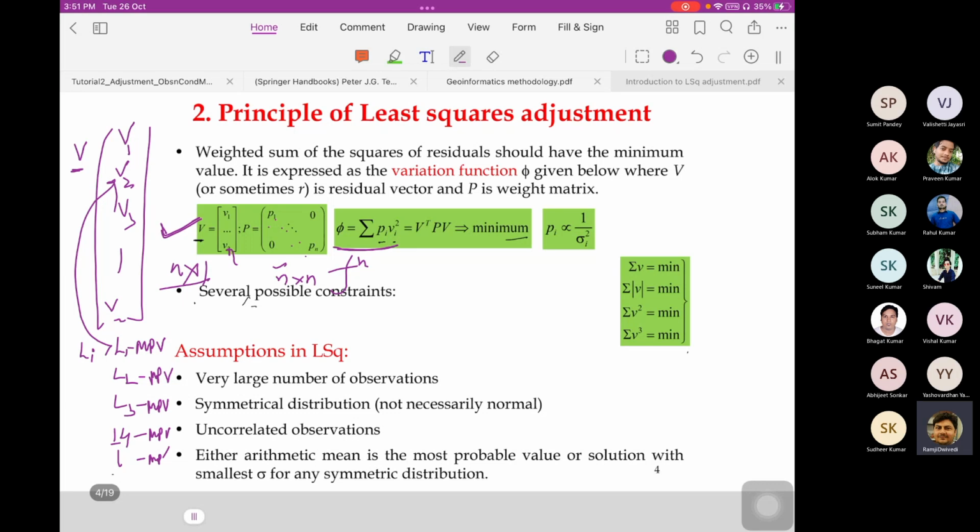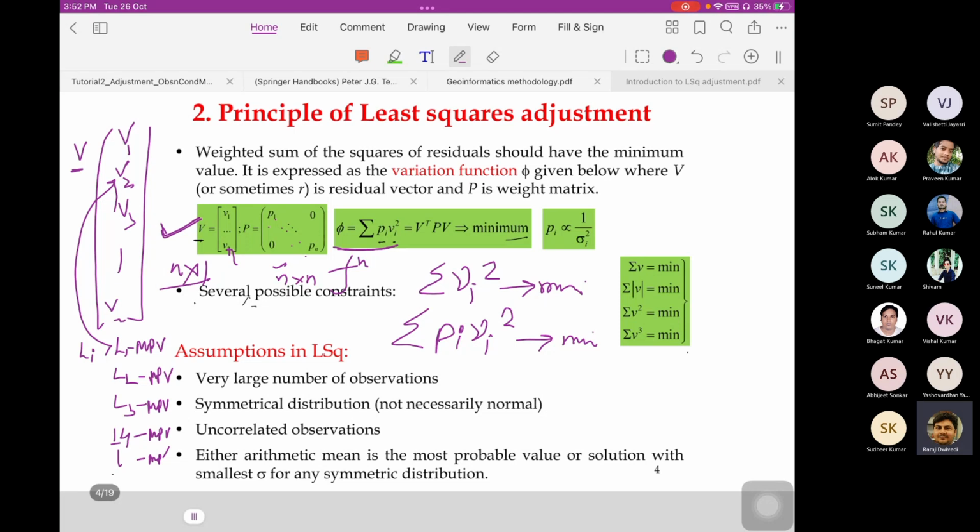You have a function of least square where you write summation of vi square is to be minimum if all weights are equal. If weights are not equal, or different weights are assigned to different observations, you will write the least square solution as summation of pi vi square is to be minimum. Many of you would ask, sir, why is the residual vector multiplied by the weight matrix? Because very simple, your weights are associated with the observations. Observations have residuals or errors, so weight would be multiplied with residual only.